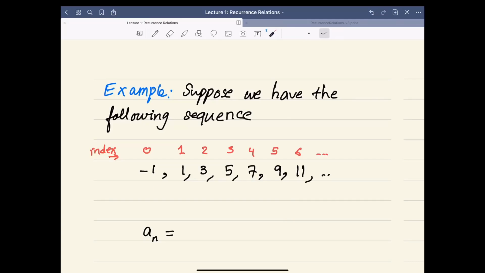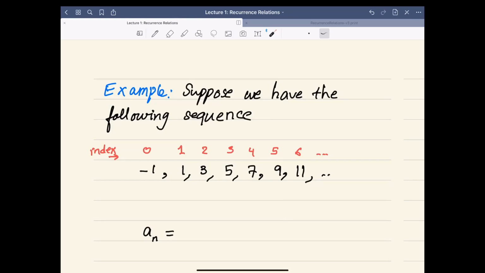To describe it mathematically, you have to understand how these numbers are related to their previous values. How is 11 related to previous values? Maybe go back by 1, or by 2, or by 3. This is a very simple sequence, so it is very easy to find a pattern. If I ask you what will be next after 11, you will tell me it is 13. How did you find it? Because every number, when you add 2 to it, gives you the next number.